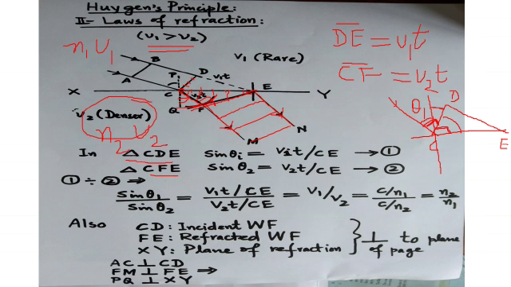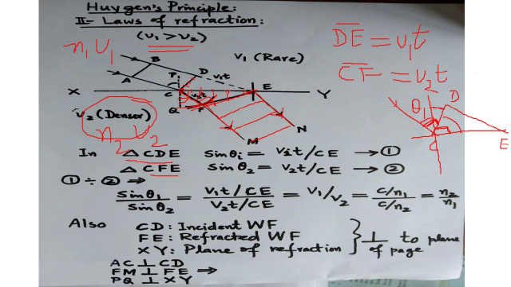And now the sine of that angle, this will be the perpendicular side. So remember, this is now the perpendicular. CF is the perpendicular, which is equal to V2 times t from here, divided by the hypotenuse, and hypotenuse is again the same. This is the common side in both the triangles, CE. We call this equation 2.